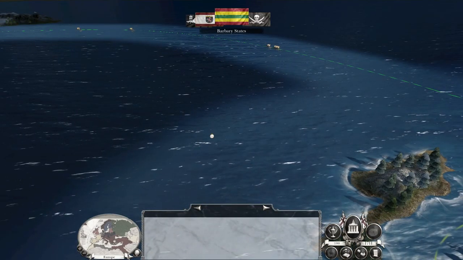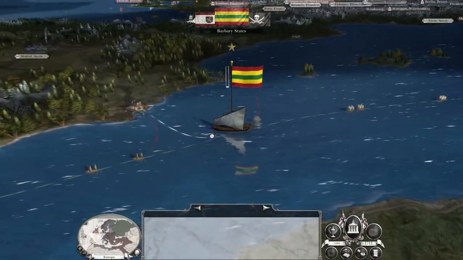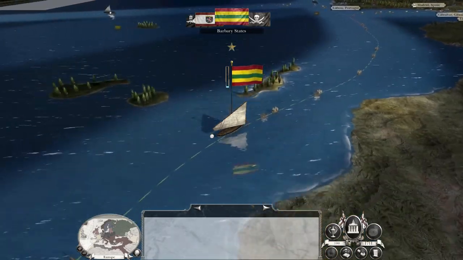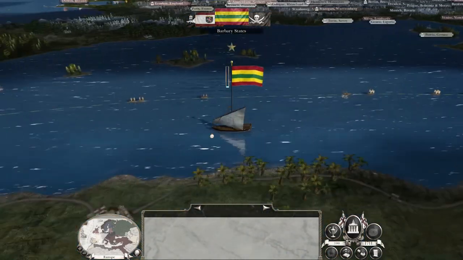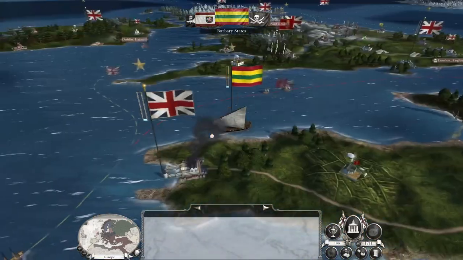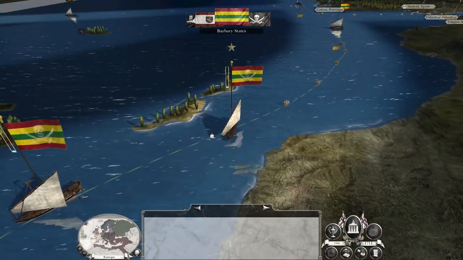So my home fleet is going to blockade Le Havre, because that's where their fleet is based, and if they sail out, they will be destroyed. Those sixth rates I recruited, hopefully, will be strong enough to sail around and attack the Spanish ship that's blockading Bristol. And then we'll be on.